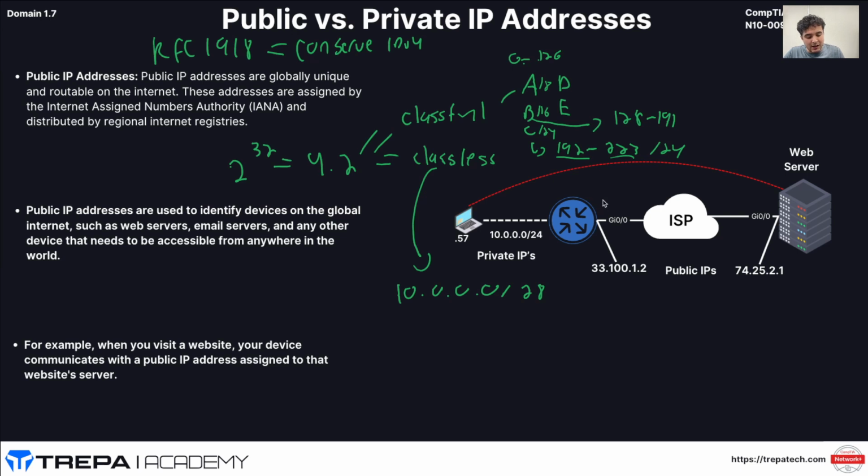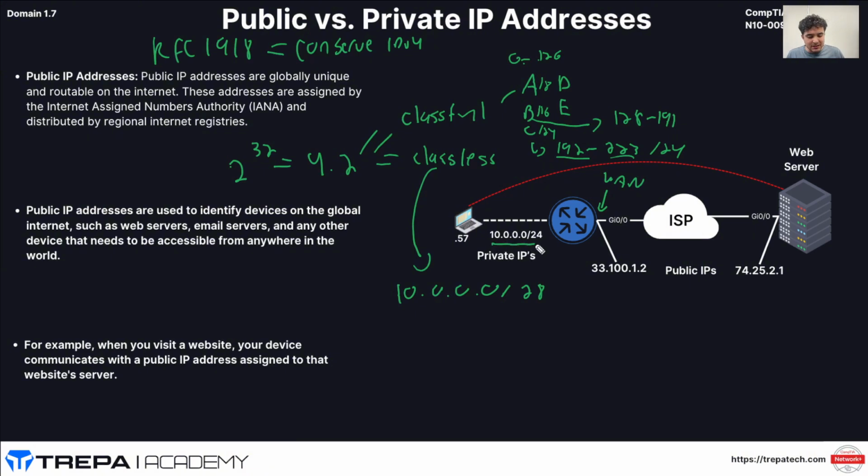But when they came to their WAN connection, and again, this all depends if we're not doing carrier grade NAT, let's not go down that road, your WAN connection for the business would get a public IP. And then we use a technology called NAT and PAT, which we're going to talk about later on in this course, that would translate your private IPs into public IPs.